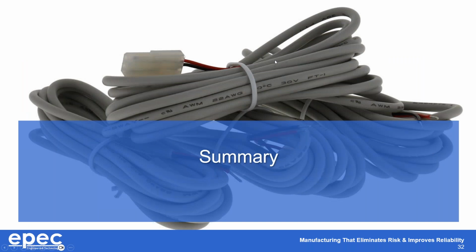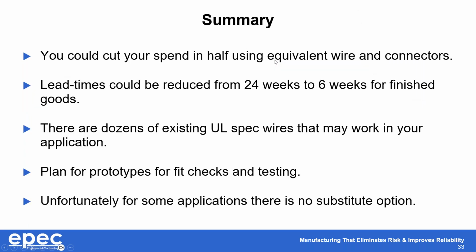So, in summary, there's a lot of options to consider when reviewing equivalent wire and connectors. But for many of these applications, Epec can cut your cable spend in half using these equivalent wire and connector solutions. Not only are these a cost savings, but they represent a significant lead time savings for our customers.